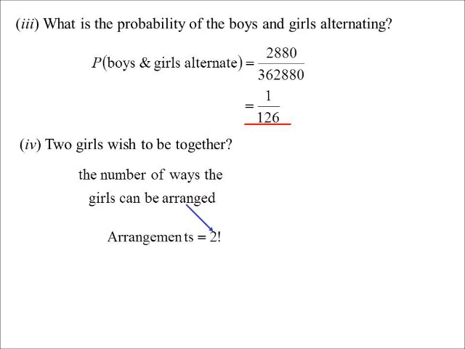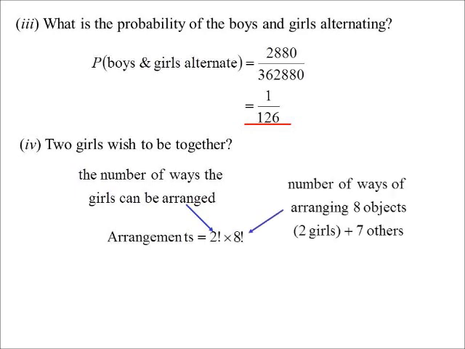Okay, they've arranged themselves. Now, as far as I'm concerned, those 2 are 1. They've decided the order they're going in. They've got to move together in that order. They can't change. So instead of arranging 9, I'm arranging 8 objects. So 8 factorial. The 2 girls who are now a group of 1, got to stay together, and 7 others. So 8 factorial, giving us 80,640. All right. So that's when we use them all.